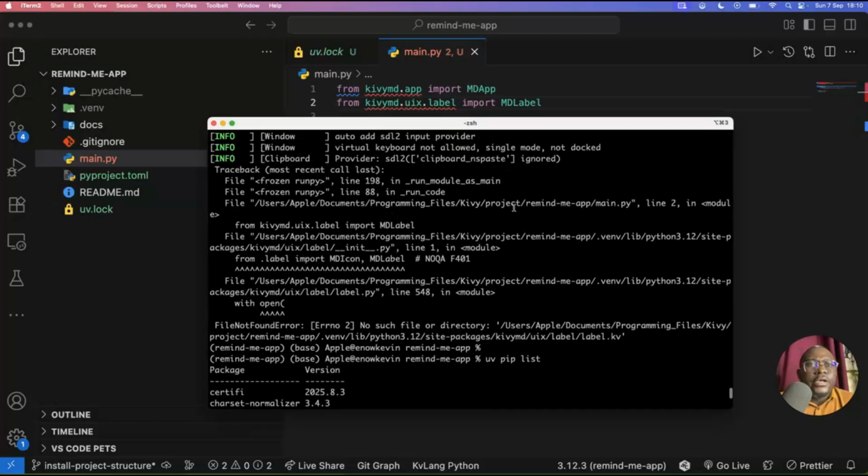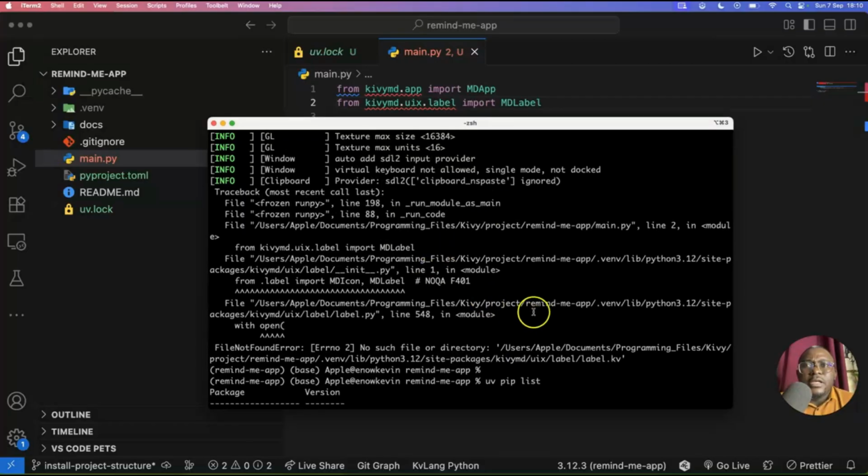So looking at the errors, we can see that it has something to do with the label folder. It says the label folder is not found, so probably it's an error with that version of KivyMD.